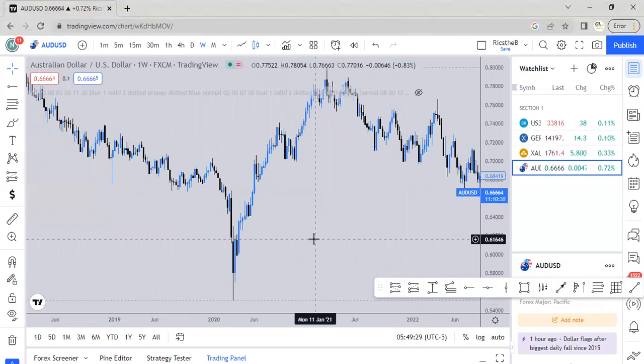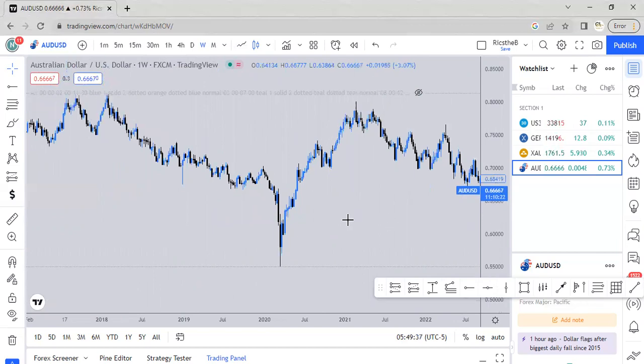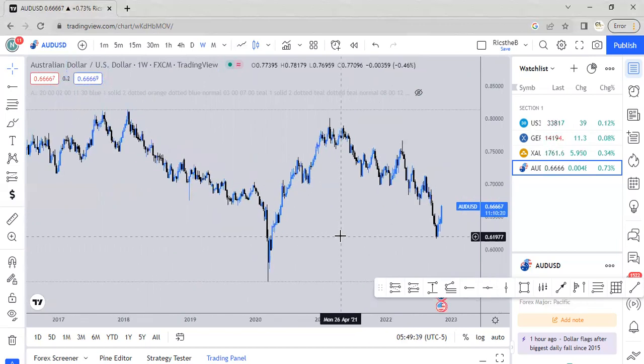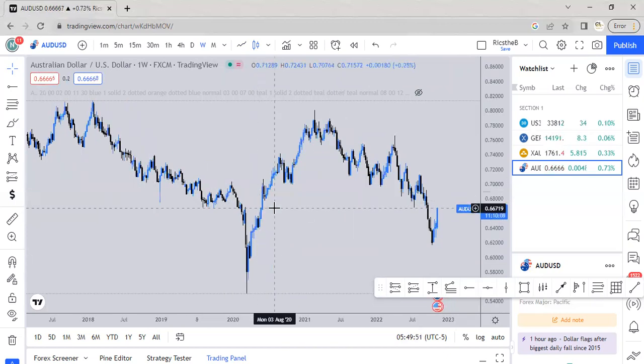But for structure, we want to identify the key structural point. For instance, we have this scenario here on the weekly chart. We had price push from this point, then pushed up, created equal highs, then we saw rejection. Then after that, price pushed to take out this overall structure. Remember, this right here and this right here was the swing point.